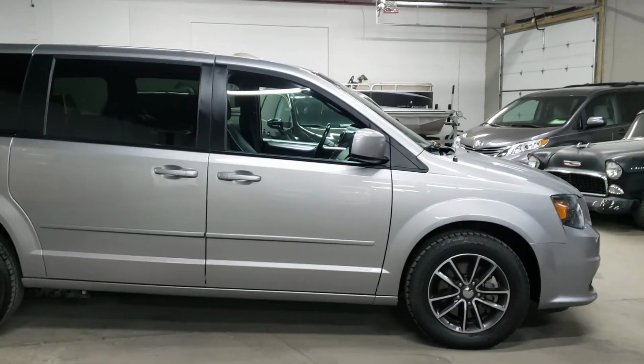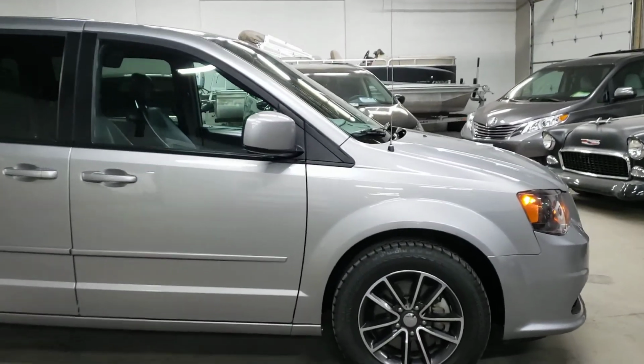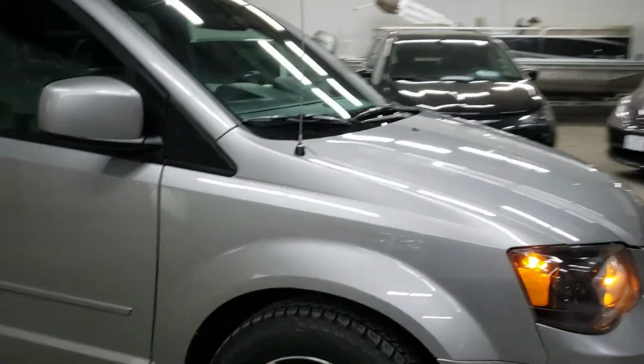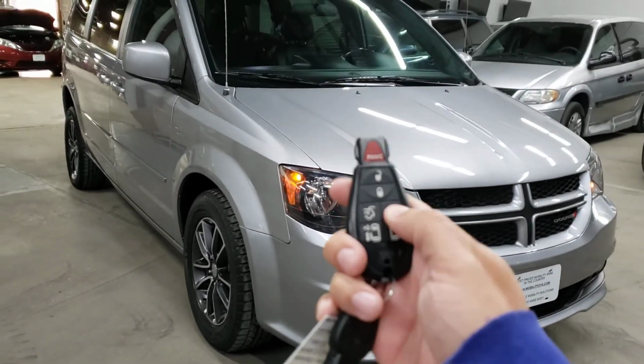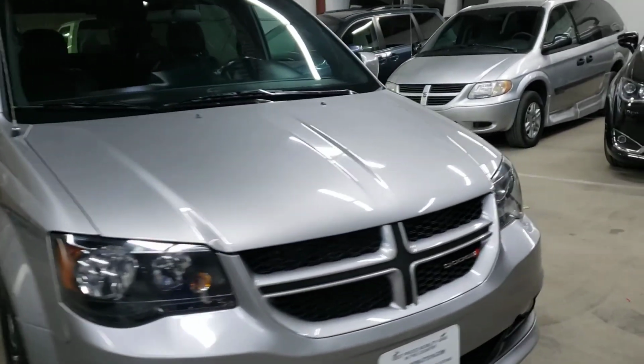It's great for this time of year if you want your vehicle to be all warmed up and defrosted once you get outside, or if you just want it to be warm, even if it's in your garage. It's a great feature to have if you decide you want to shut it off. Just hit that button twice. So overall, super clean van.